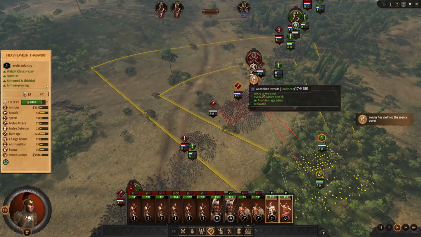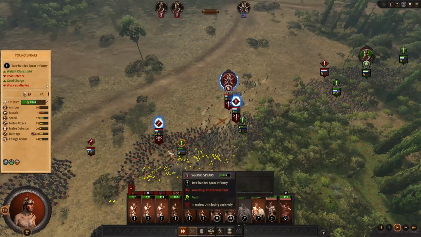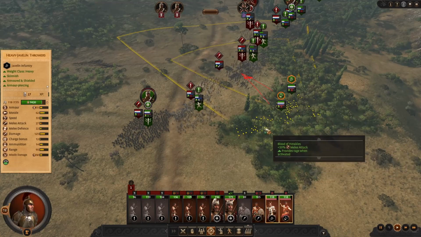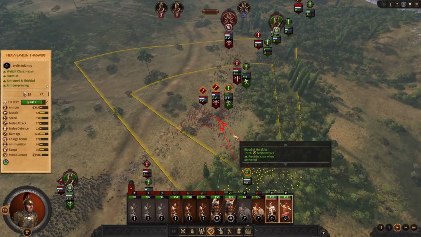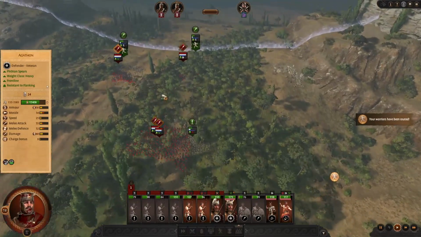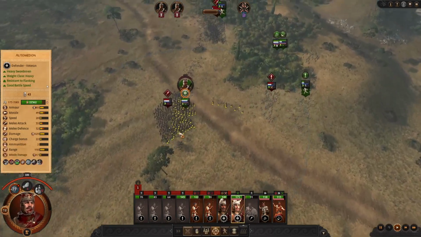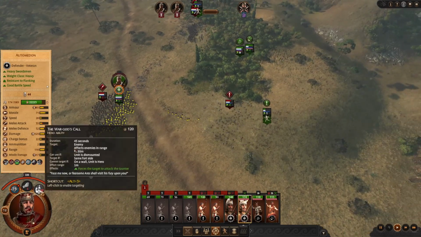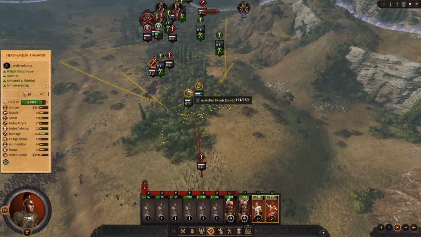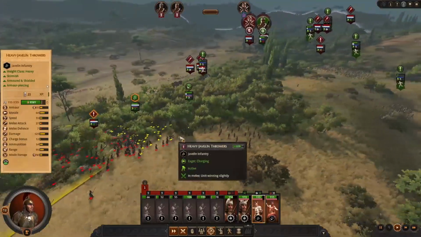Oh, very good stuff. Okay, focus fire on the Anatolian swords. Now you stop them. That's not enough. Need to move back if you can. Yeah, this little trek did not end well. Right then. Yeah, engage into melee. At least use the tiny charge bonus you have.